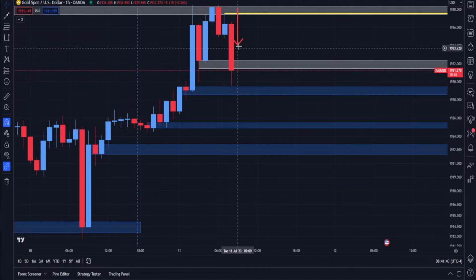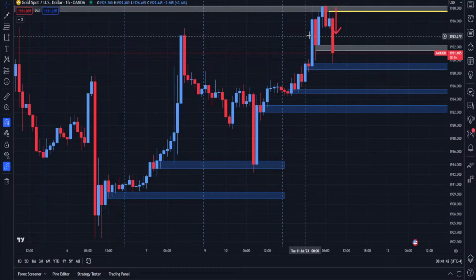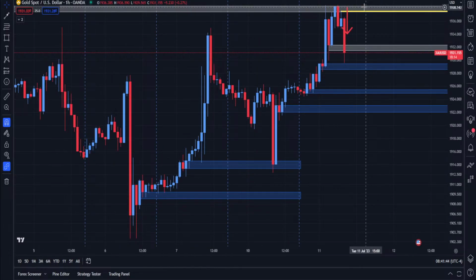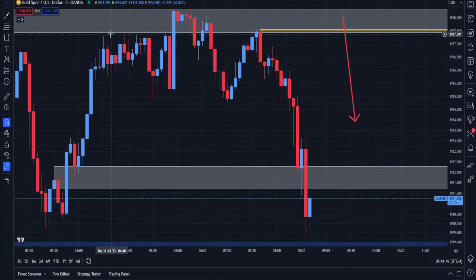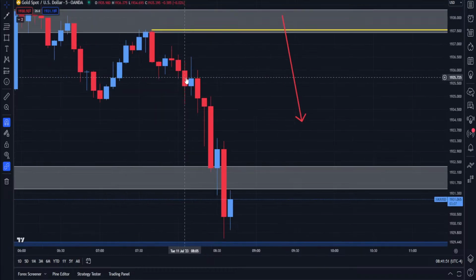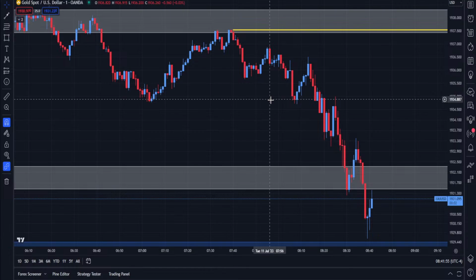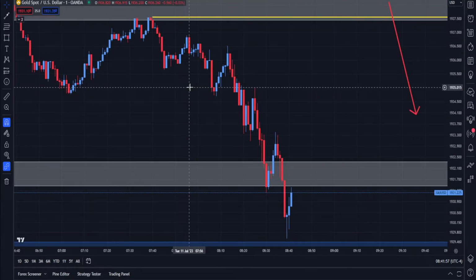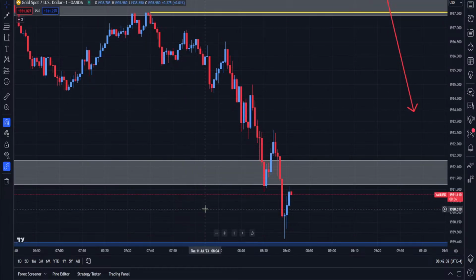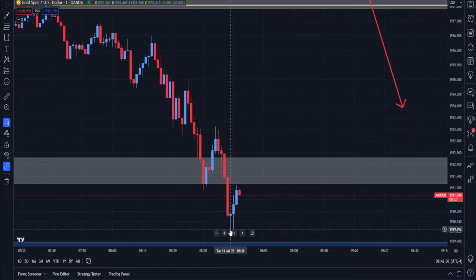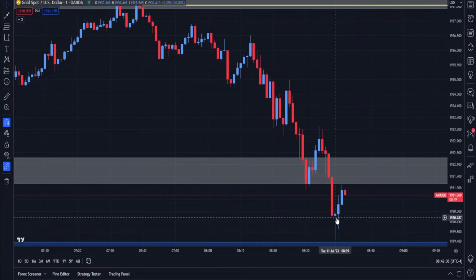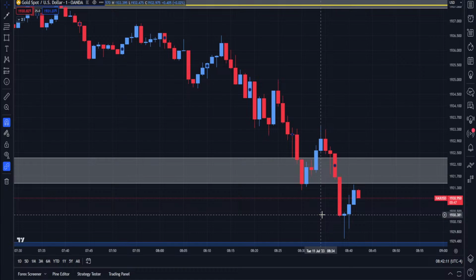Because I feel like if it does come back up, it's just going to create new highs at this point, because it is really bullish on the daily. But we'll keep waiting. We will see what it does. And if there's no trade, it's still worth sitting here and watching it anyway, because this is what we have to do.